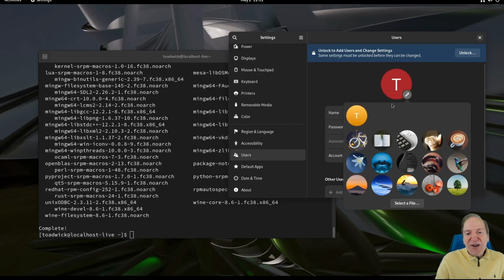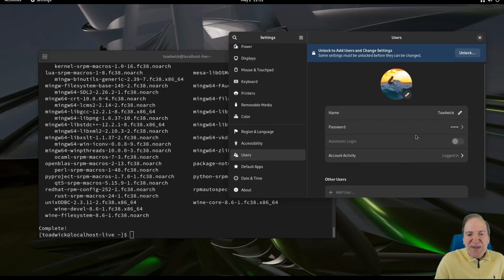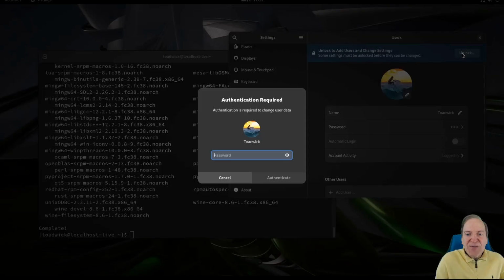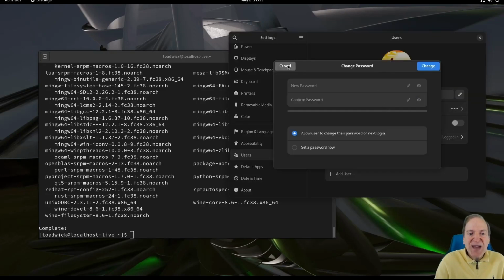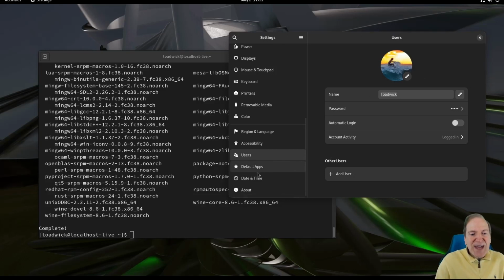HP is really good. Here under users, you can give yourself an avatar. So I'm just going to pick maybe that beach one there, surfing. I like it. That's me. And then you can turn on automatic login if you don't want to log in when you start up your computer. And to do that, you would hit this unlock button, and then you can authenticate, and then it'll open up this so you can activate it. And you can just click automatic login there and toggle that on, and then it'll do it. I typically don't use that, but it is pretty handy if you don't want to log in. And then, of course, you can change your username and password right there. So very easy to manage your user stuff.